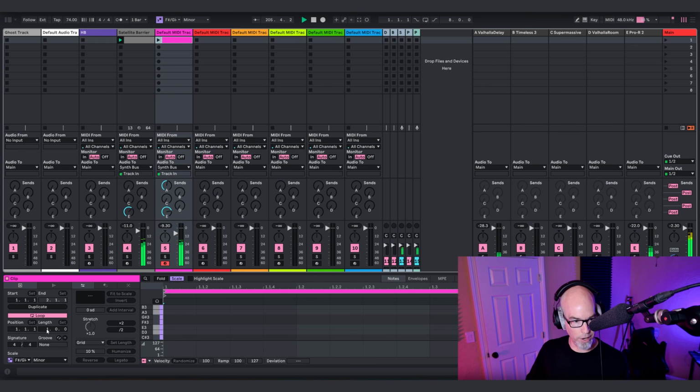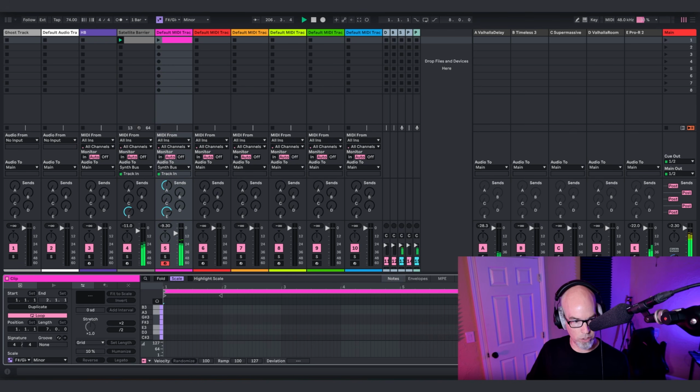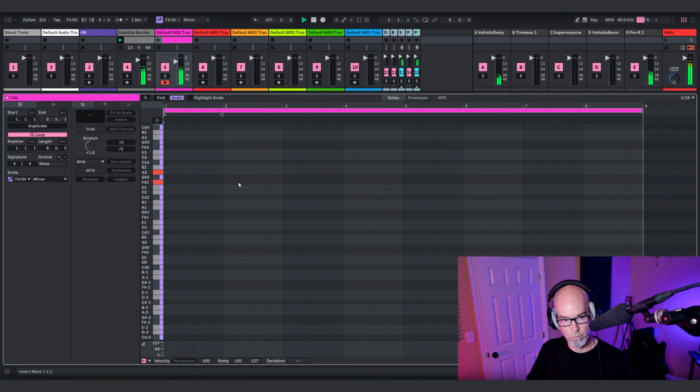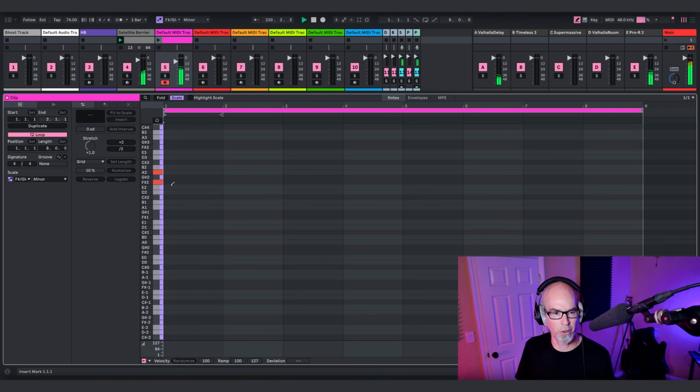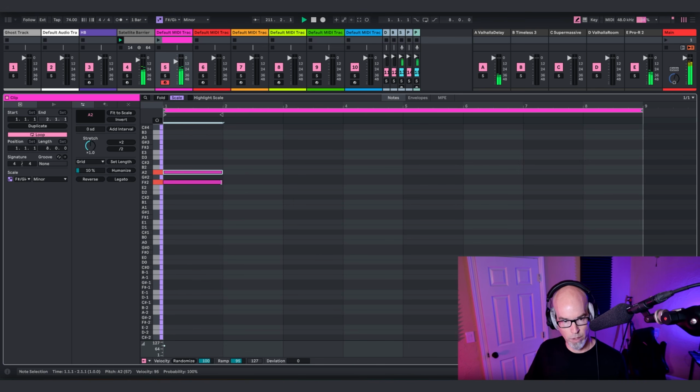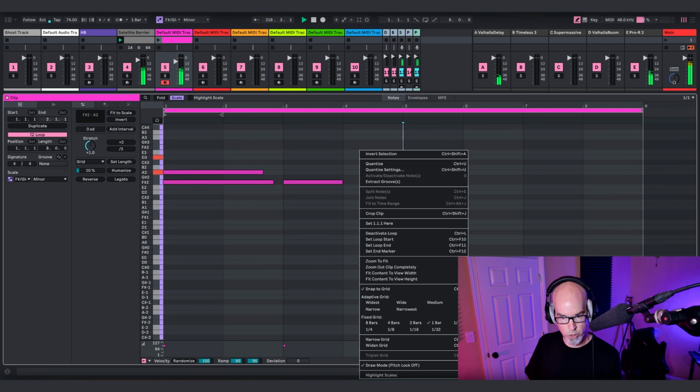So let's go ahead and lay down another, I'll just say 8 bars. They don't have to be even, right? So let's turn off the fixed grid here. We'll start with 1 bar, and as you can see, I'm in scale mode here. Again, you can follow along in any other DAW, it doesn't have to be Ableton. And we'll go ahead and extend these notes out, and they're just going to lay in. Let's find another pair here. Oh yeah. Maybe that original root note here. Turn off the grid.